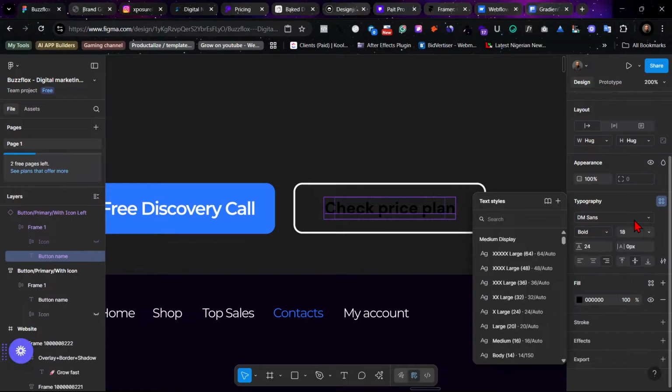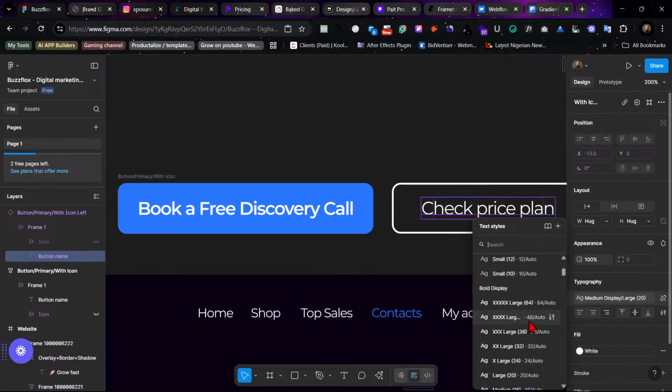Okay, so if we have this, then we're going to change the font to Montserrat bold. Where is bold? 20. Sometimes this confuses me. So we have this, and I think this looks okay.